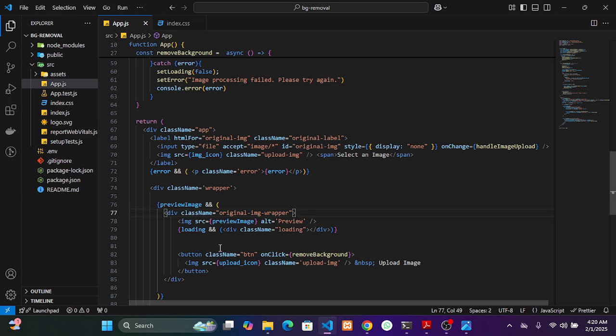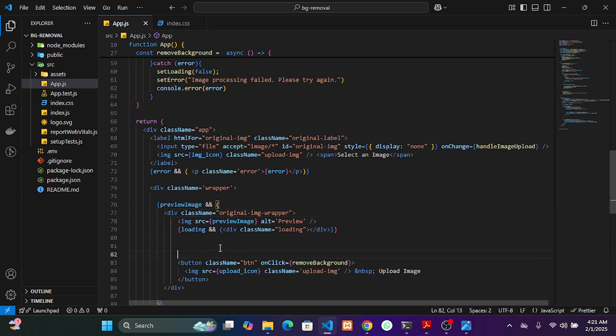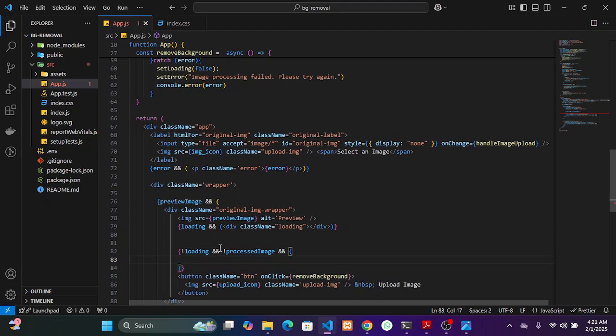So for the button, what we're going to say here is that if loading is false and there's no processed image, if not loading and not processed image, then we can show the button.